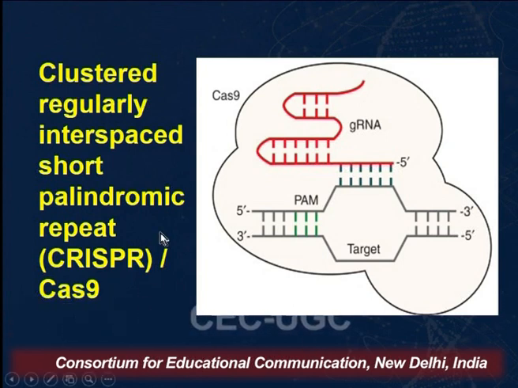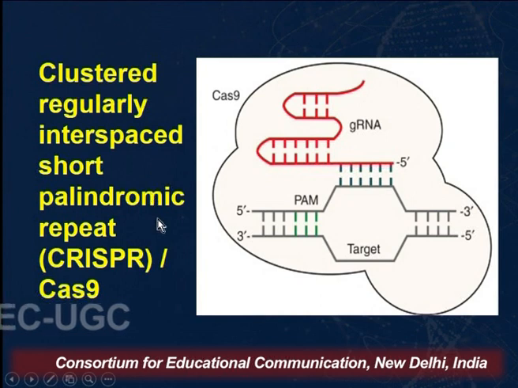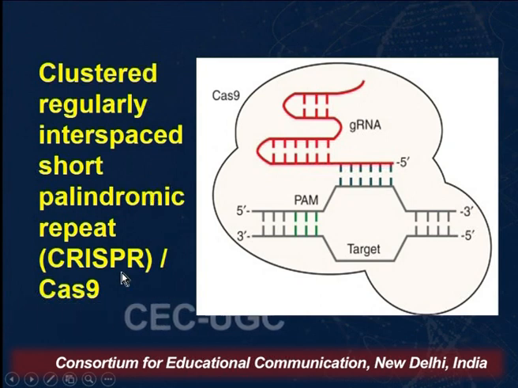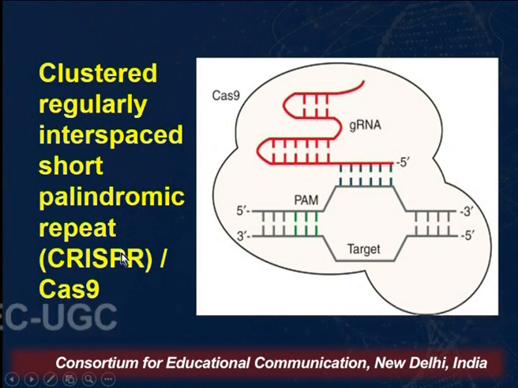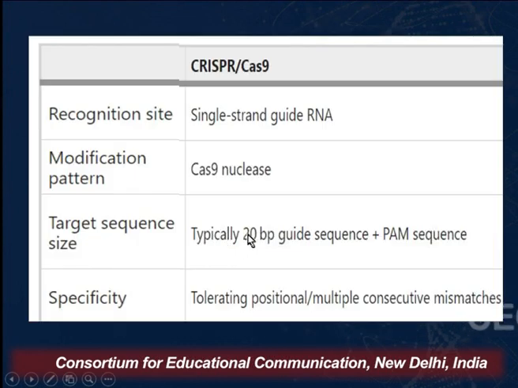So, I hope you understand. Really, you do not have to mug up or remember this, but you can also derive this if you have the understanding of what CRISPR is. So, CRISPR is the clustered regularly interspaced short palindromic repeats sequences. Now, for this CRISPR-Cas9, let's look at some of the characteristics and then we'll talk about it in detail.